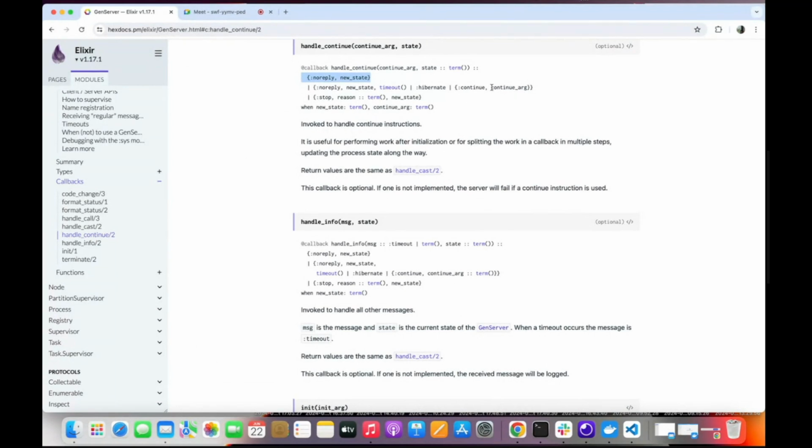If we return the first return value, we have the opportunity to update our state, and we can take advantage of it. For the second one, if we do no reply, new state, and return a tuple of an atom continue and a continue argument, it can be useful when we want to split the work in multiple steps. But let's go with the first option.